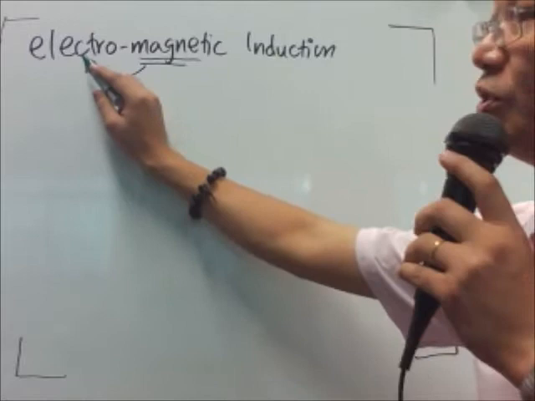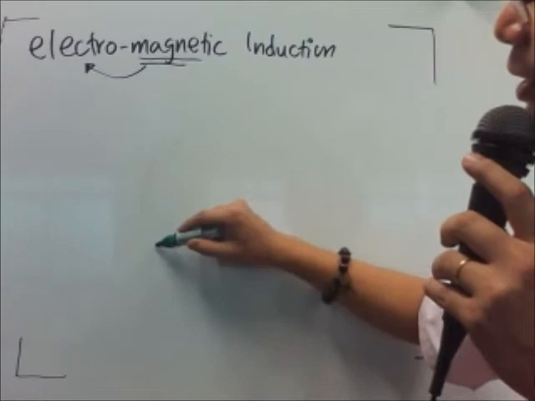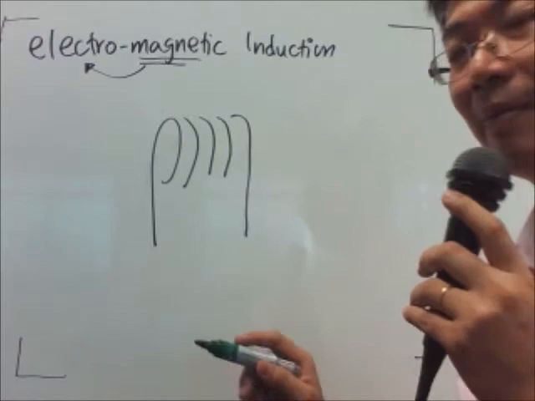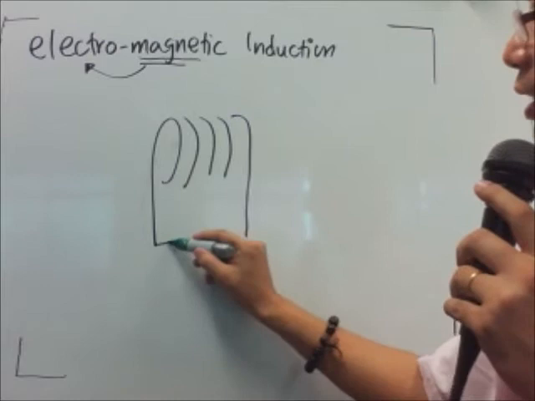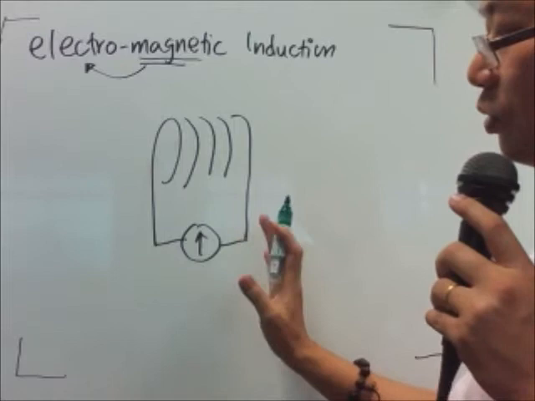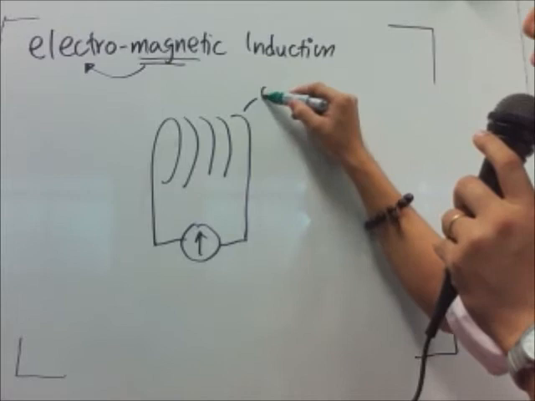Now, a typical question would be such that there is a coil. This coil is made of copper wire. By itself, it should not have current or magnetism. We connect it to the galvanometer, which is a sensor, a meter that shows whether a small current is being detected. So this is what we call a copper coil.